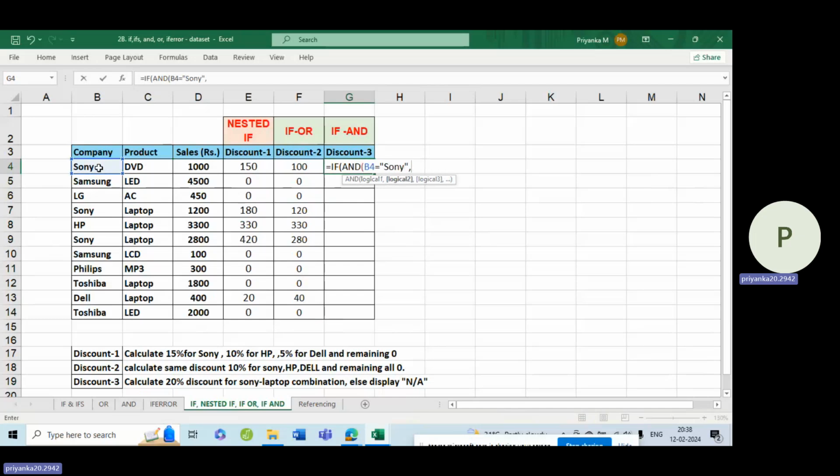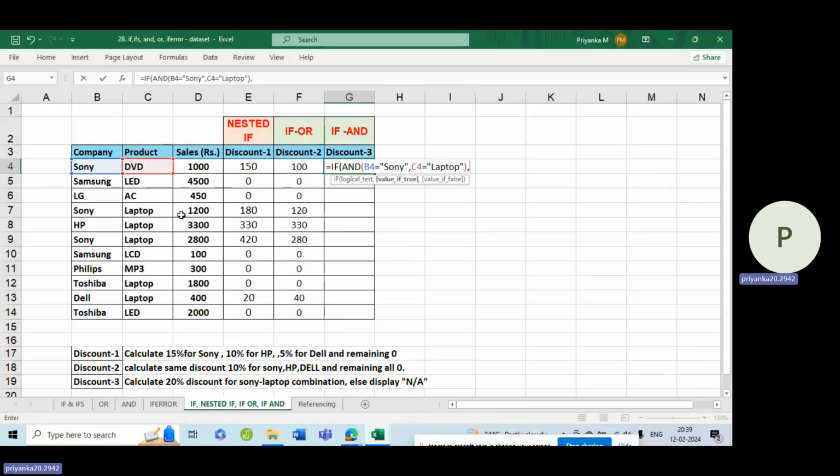Now in the product category, I'm going to select this cell is equal to. So what is the product you are looking for? You're going to look for laptop. Always remember here L is uppercase and the others are in lowercase. So make sure you're giving it in the same way. Okay, laptop. Now close the bracket. Okay, now you're going to close the bracket.